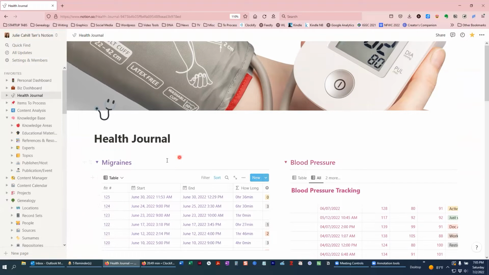I can make more sense of the data in this than I can in the app. And then I was also tracking blood pressure for a while because I was having some issues. So like I said, this is across all areas of my life.